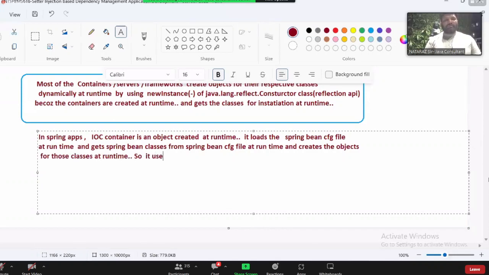So it uses the reflection API, nothing but the newInstance method of java.lang.reflect.Constructor.